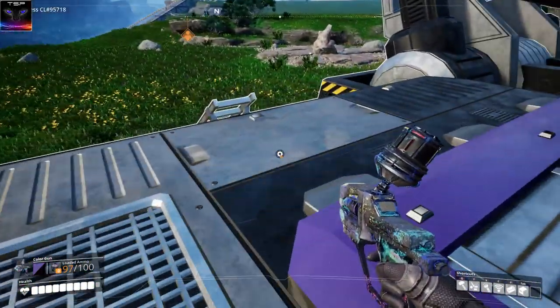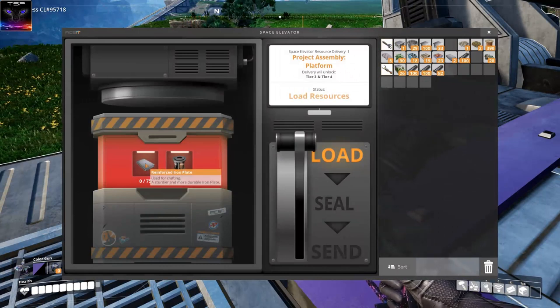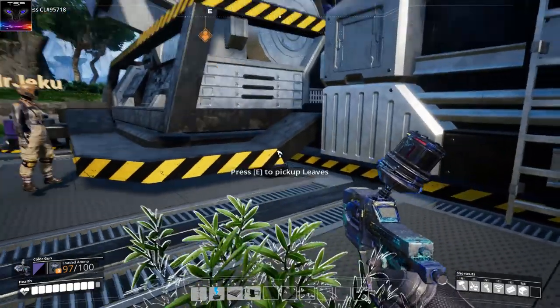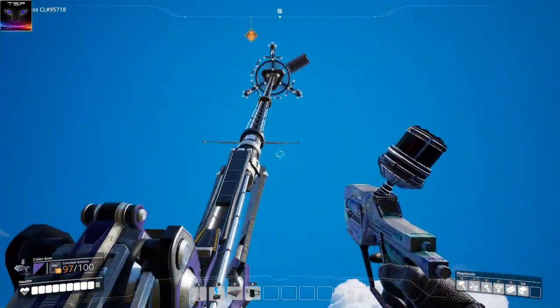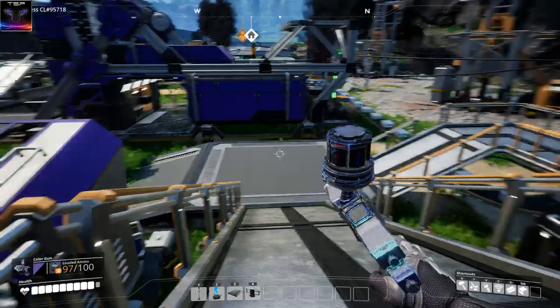Now what? Configure. What's that? Rotor and reinforced iron plate, and then what? It delivers, will unlock tier 3 and tier 4. Okay, we need to make 50 rotors and 75 reinforced iron plates. Holy wow. Yeah. Alright, I guess let's get to it then. Oh my god, that's beautiful. That's not really in space, to be honest. Take it, let's try it.